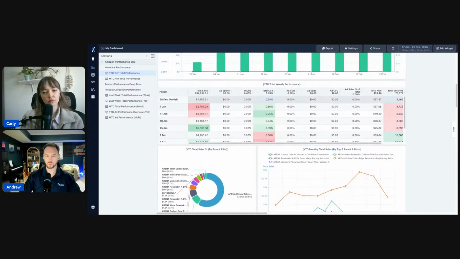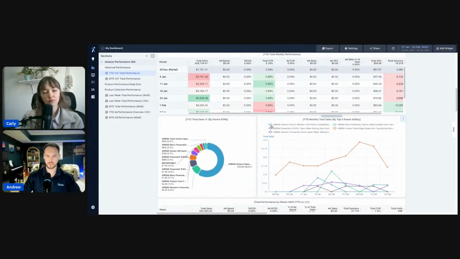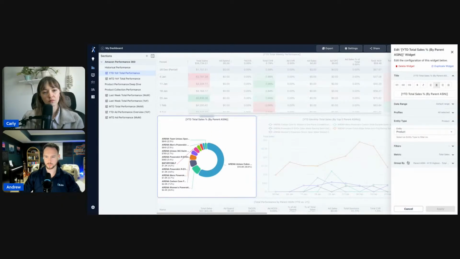If you would like to have that be a little more customized, you can come into the configuration settings of that chart, go to the group by section, and you're going to have the ability to group by any of the Amazon fields that we have within AdLabs. If you have tags tagged up, this is a developer platform so I don't have anything tagged up in here, but if there were tags, they would also live here. You could click the tag that you wanted to group by, and then all of your data is going to be aggregated based on that.